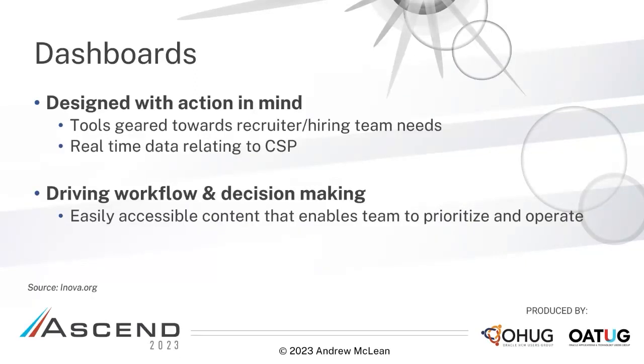So a little bit about these dashboards. These were not dashboards that were designed in the traditional sense, where it's so overarching, it's really designed for higher-level reporting. You're going to be sending it to your CHRO, your Director of Talent Acquisition. These were not the kind of tools we were looking to create. We were looking to create tools that were going to be the frontline tool for the frontline worker. So these are the recruiters, the hiring managers, they're the ones actually engaging with candidates, actually making this candidate selection process happen. So that was what we wanted to design the tools around.